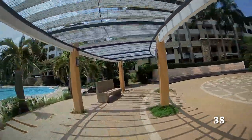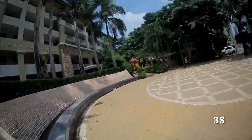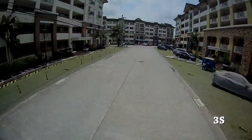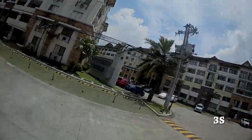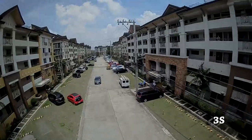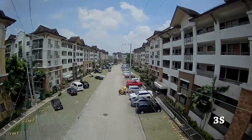But yeah, on 3S you'd probably also want a bit of a bigger park. Definitely not indoors. It can move really quickly. I was actually surprised, on 3S, just going up and down the street in front of my unit, it was really, really fast. So this Armor 85 HD has plenty of power.